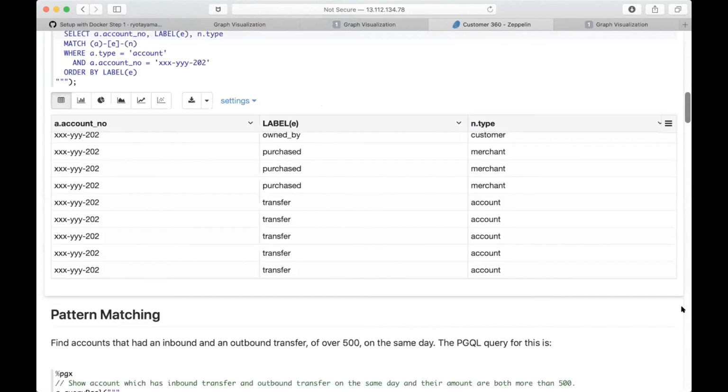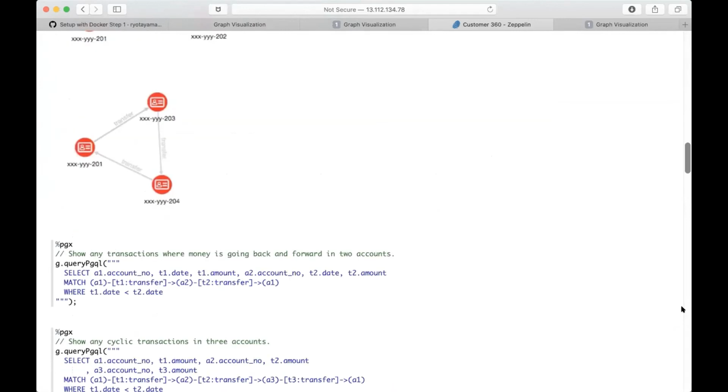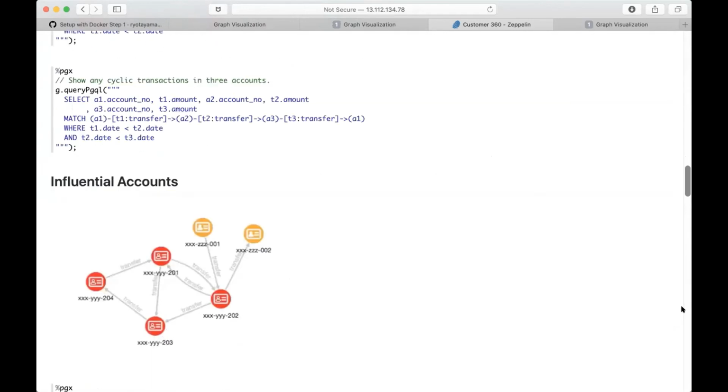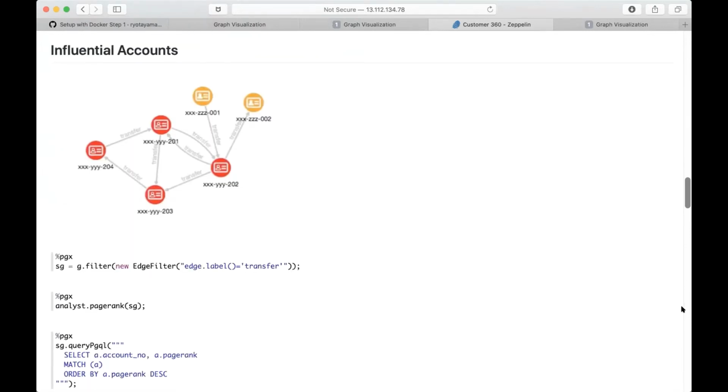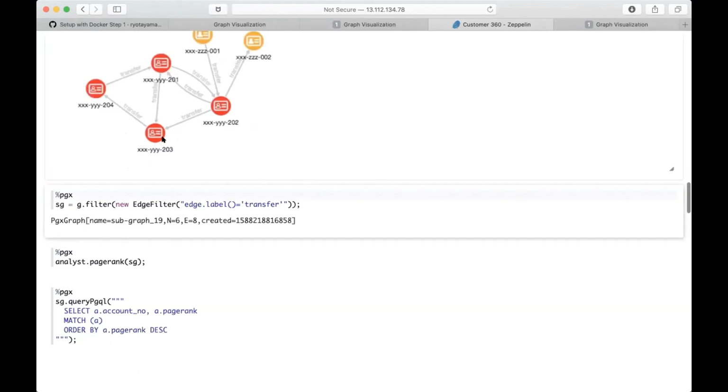We have already seen the pattern matching and cycle detection on the graph visualization, so I'm going to skip these things. And then this is an example of detecting important nodes. The first step is to filter by transfer relationship so that you can get this homogeneous graph. Now this graph contains only 6 nodes and 8 edges.